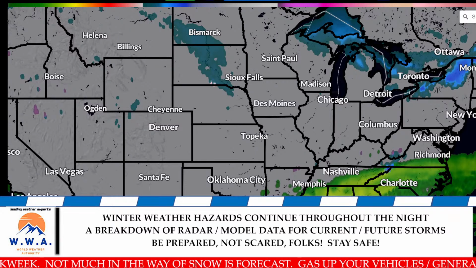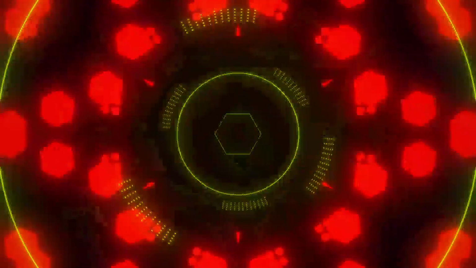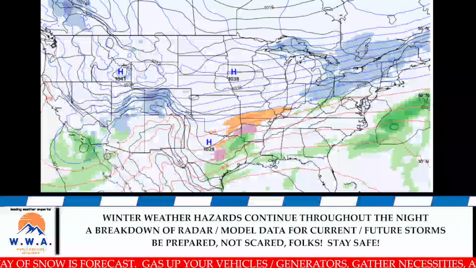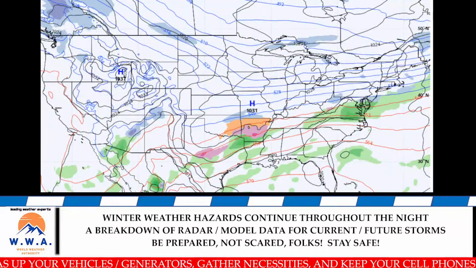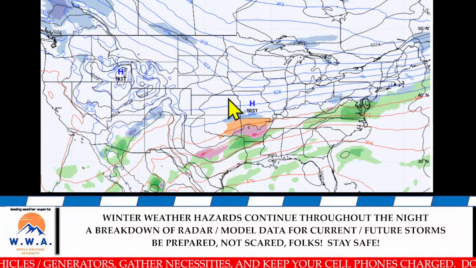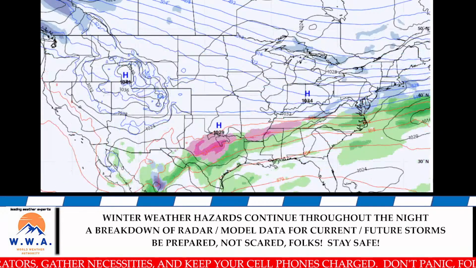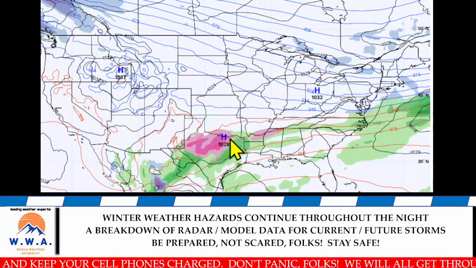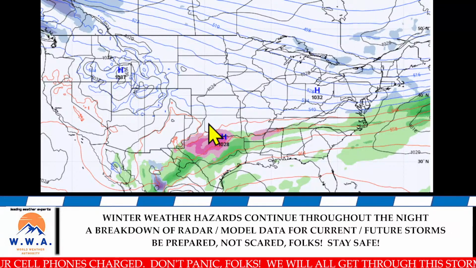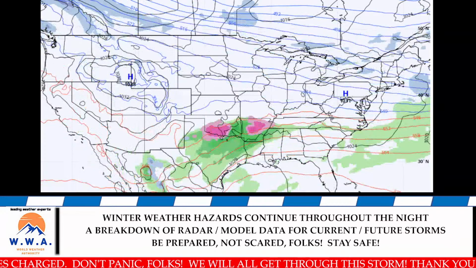So we do have a couple storms coming in as well, so we're going to keep our eye out on this. So you can definitely see that icing event definitely happening here in the central portion of the United States. And we have that little bit of icing coming back once again later on tonight. And into tomorrow, we have that heavy icing starting to form here down through central Texas as well. So we're going to have to keep an eye out on this. Definitely not a good situation.